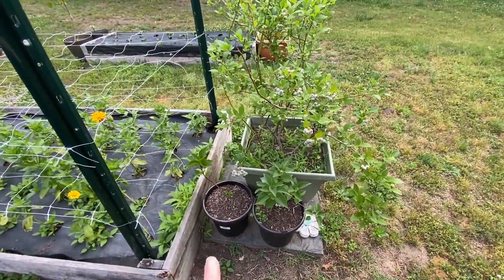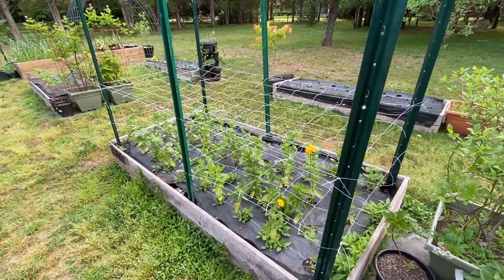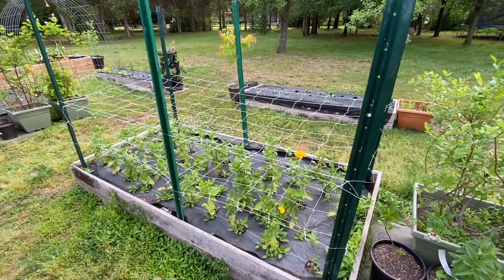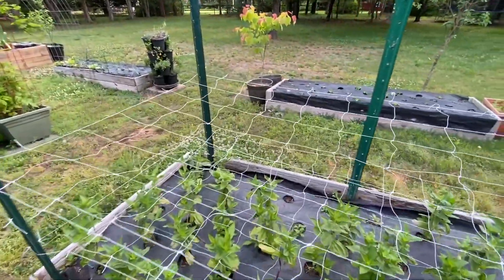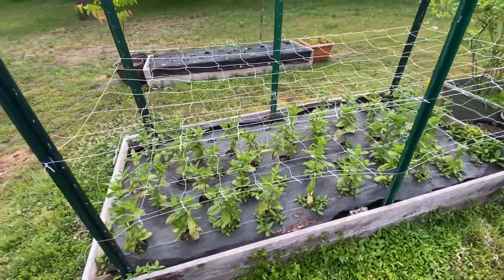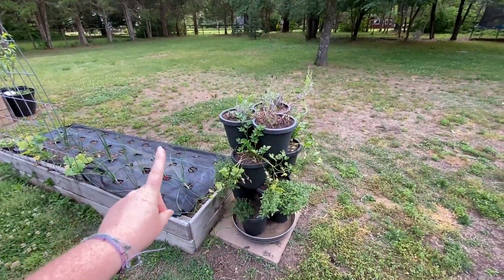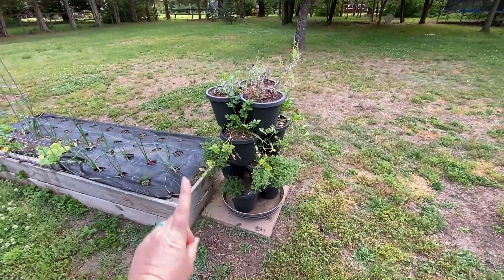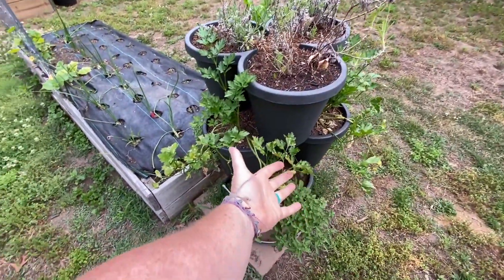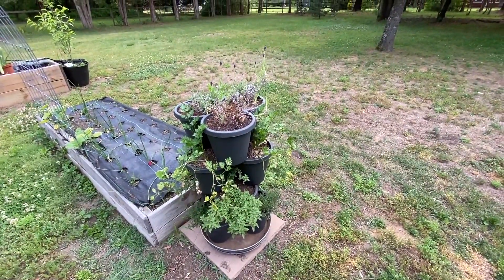Here are my two lilac bushes that I got this year. I did cut down on the number of cut flowers we're growing since I went back to work. This is our zinnia bed — Henley helped me with the support — and we still have a couple holes that didn't germinate, so we're going to replant those soon so the whole bed is full. Over here on this side is our herb tower: we have lavender, parsley, oregano, and thyme. It had a little bit of shock when we first planted it, but it's coming back great and I'm going to cut it soon so we can start drying those.